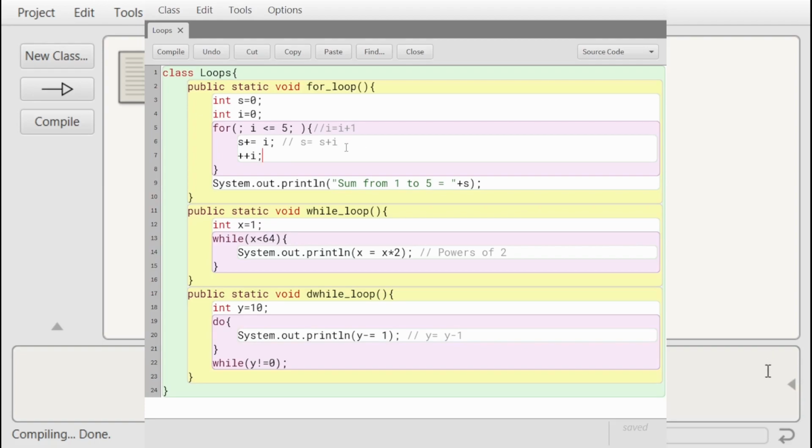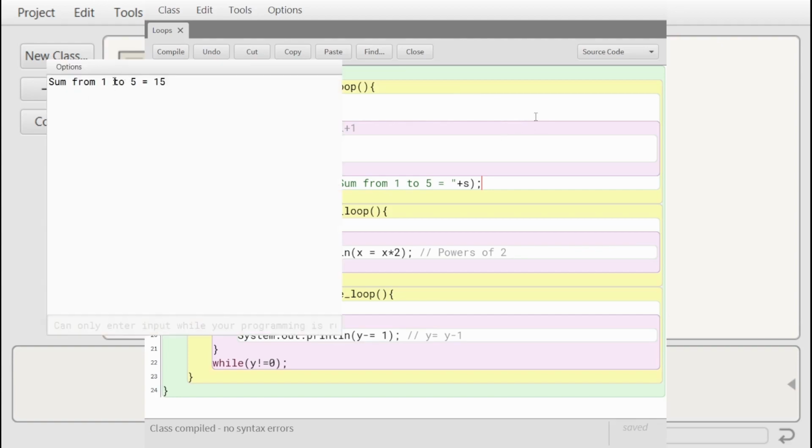So we take s equals 0 plus 1, then you add 2, 3, 4, 5, and at the end of that it exits the loop and prints whatever is in s. And we know that it's the sum from 1 to 5, so if we were to run this, we get the sum from 1 to 5 equals 15, which is completely true.